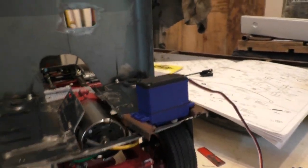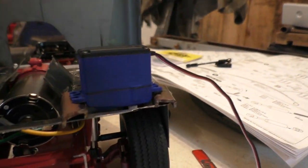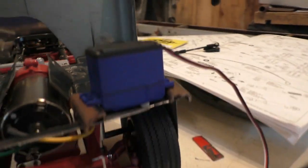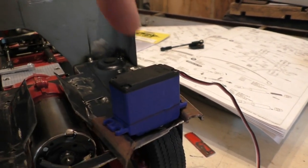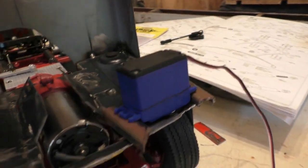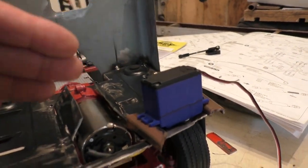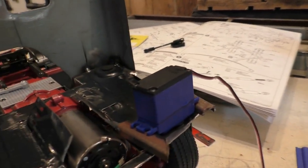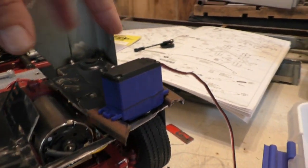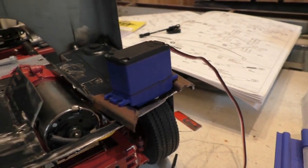Righto guys, so I was heading down this track. I'd figured out how I was gonna mount the servo pretty much on the front and link it to the steering under here, but then I realized if I put this here, it's going to make it very difficult to weld the front on and weld the dash behind it. It'll be very hard to get to this, so even though I think it'll work as far as linkages is concerned, I don't think it's going to be feasible to get it in and out.